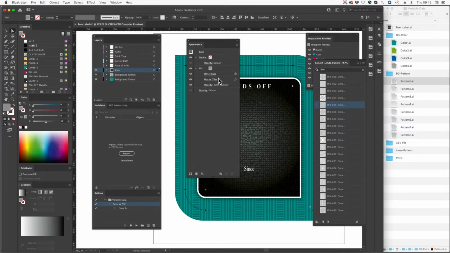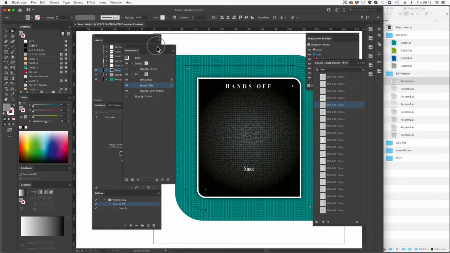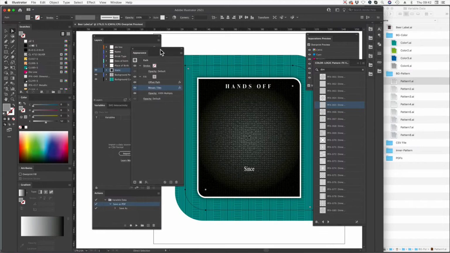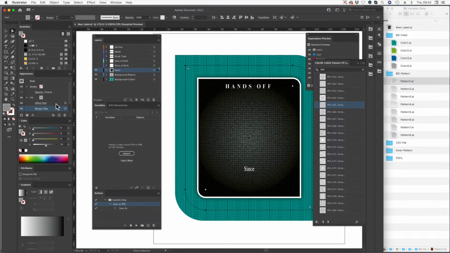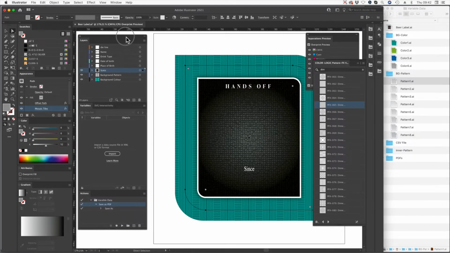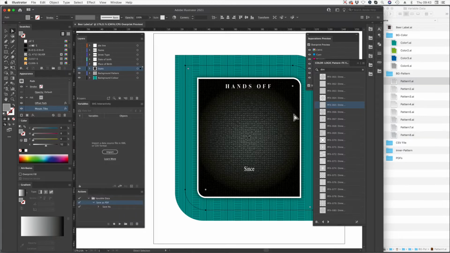Let's just show you how it also works. If we turn that off, we have a color layer as well. So that is all we're doing, is applying different techniques, all built inside Illustrator. And we always try and do this so you don't have to spend any more money doing anything extra crazy, no variable data software needed. You can do all of this with the tools that Adobe is providing you.